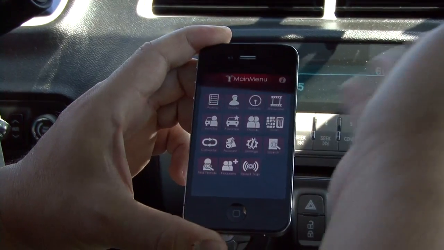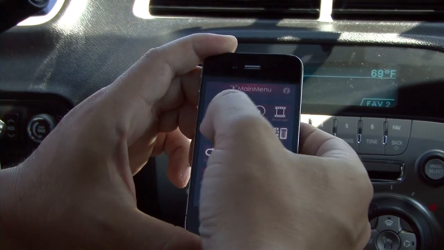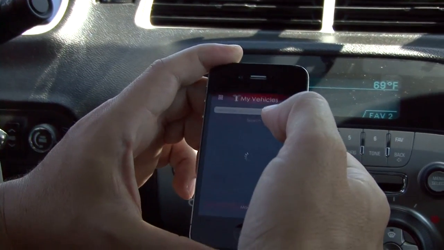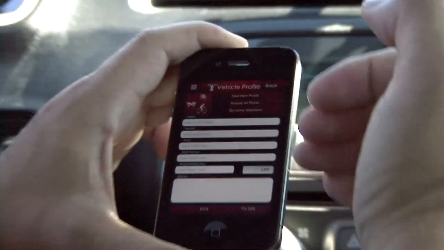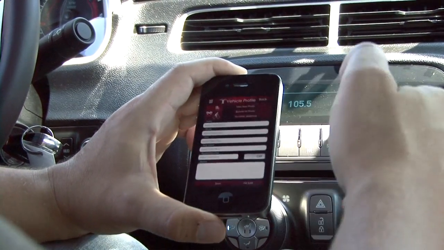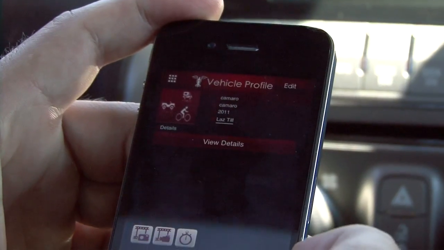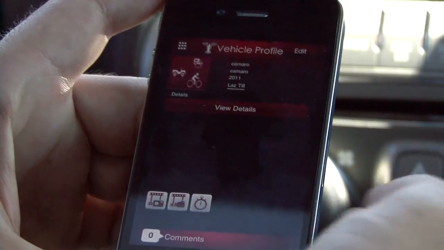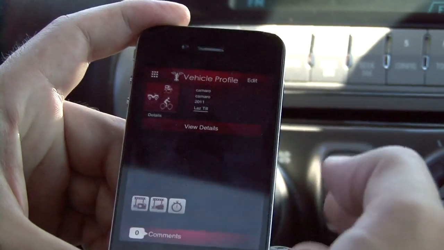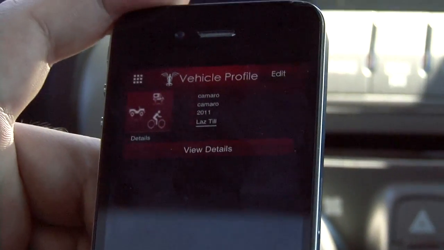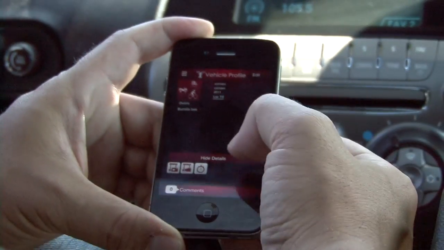So what you need to do first, like with this Camaro for example, is go to vehicles. First off the bat, have a look at the vehicles in your current vehicle list. We then press the plus sign up here to add your new vehicle. In order for me to add video and photo to this vehicle, I need to populate that information, so I'm going to quickly do that now. Once you've created the information about your vehicle and added it, this is basically what you get. You put in details underneath that describe what you've done and what you've been working on. If you want to view that, you can just press that to show the details.